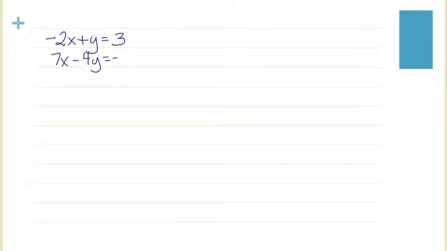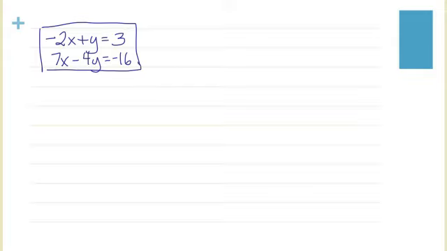Okay, so I said the last one was kind of set up perfectly to solve by substitution, and this one's not quite as perfect. I have -2x plus y equals 3, and I have 7x minus 4y equals -16. Keep a nice clean copy because we're going to start messing with those, and put your answer blank here because, again, it's just nice, if you're checking your homework, not to have to search for it.